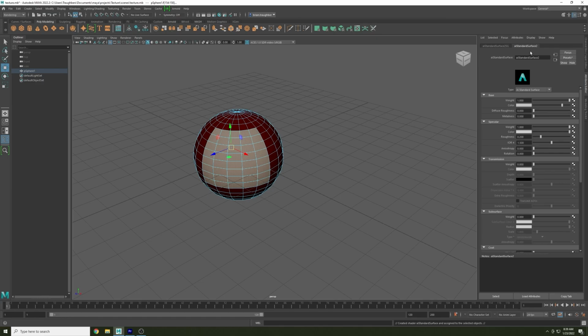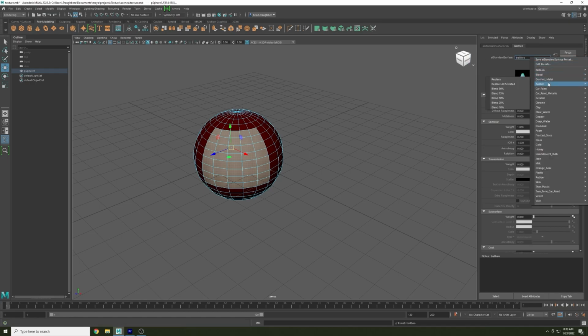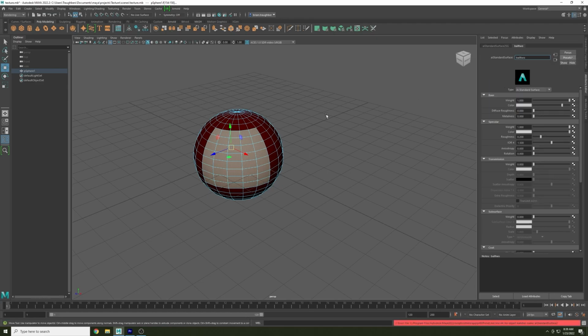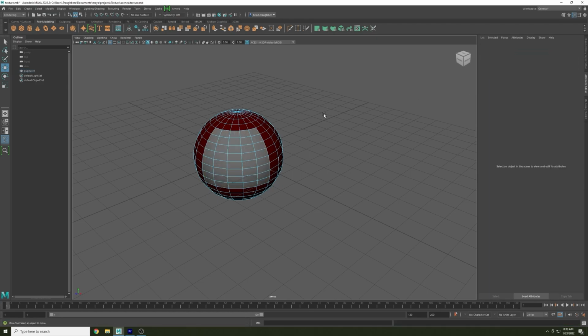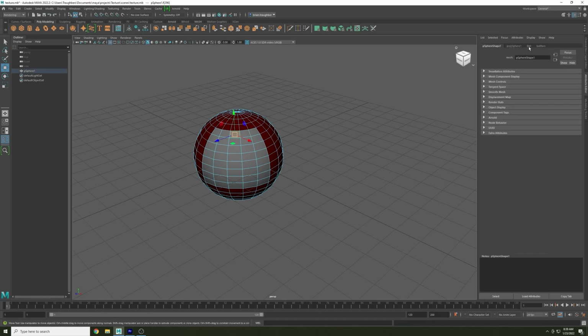And again, this is why we also named the material earlier, because if I wanted to name this ball 2 and then give it a preset of bubble and replace it, if I clicked on that face, you would see ball and ball 2.